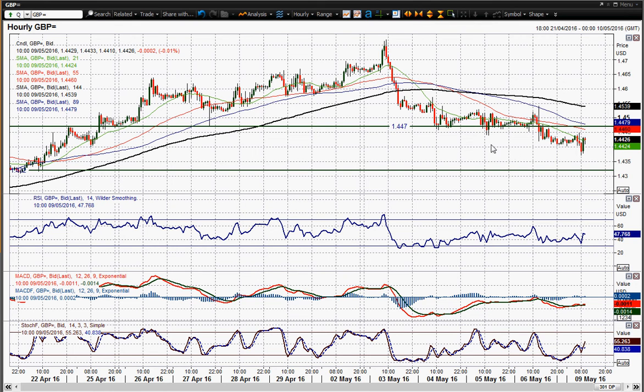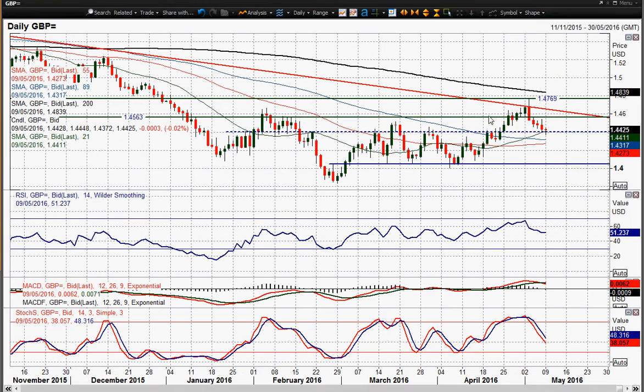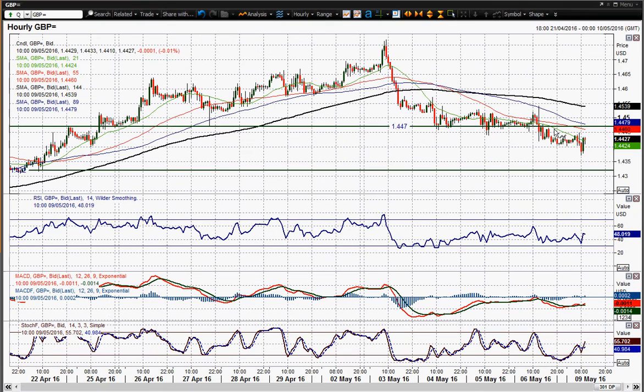So we need to see the market finding support now, and as I said, a close below 44 figure would be a negative scenario and a continuation of the correction, and then the 43 figure is the key level you're looking out for. But we need to see if this support does start to come in. Are the bulls ready to support this and to start to break down the sequence of lower highs and lower lows here? As I said, the support needs to come in.